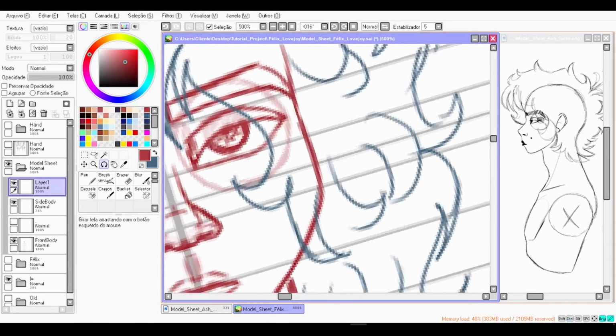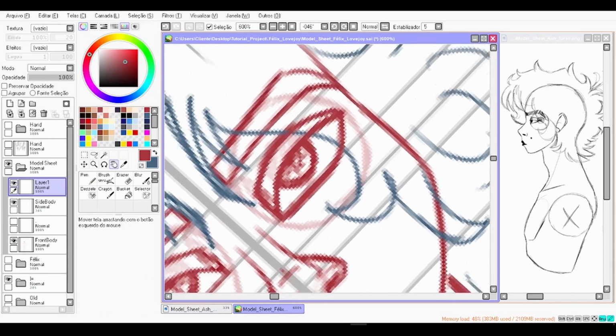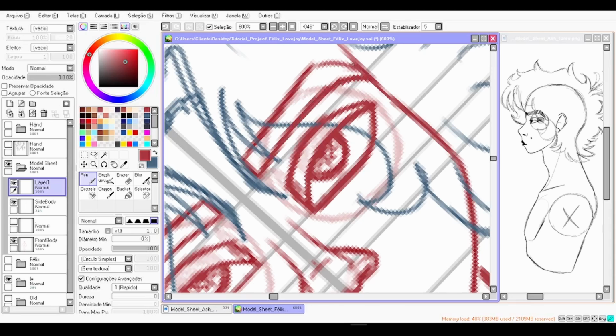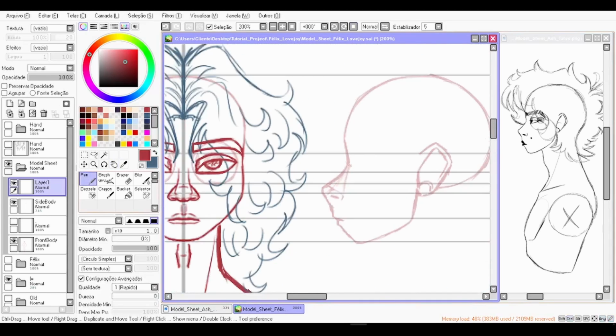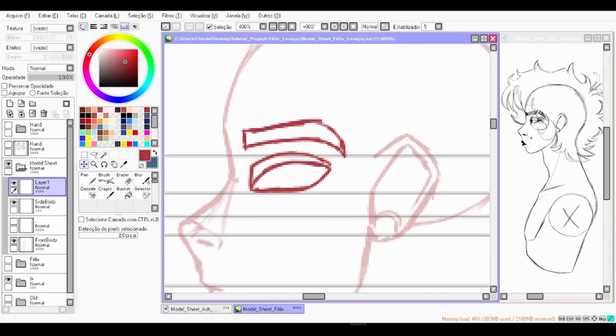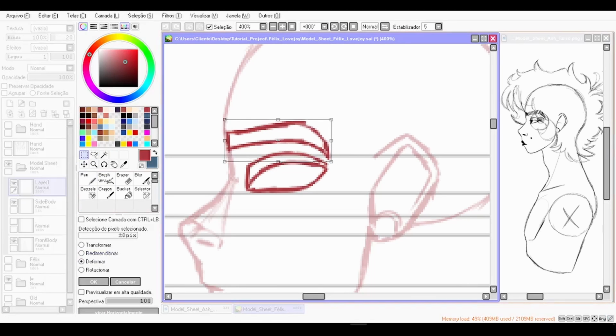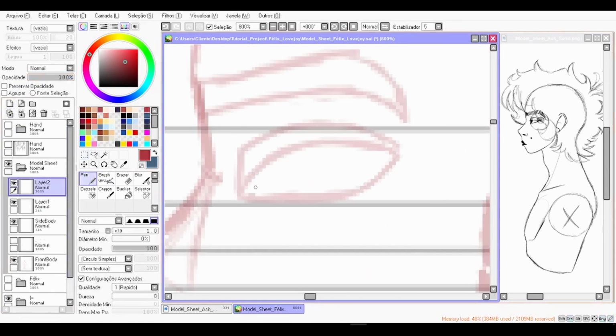I'm gonna be drawing over these eyes as a reference for the sides, so I'm just gonna be basically copying it. And the eyebrows too, because it's gonna be kind of the same looking, but in a different view. And we're gonna be just moving it here, like this. And after that, we're gonna be changing the eyebrows to this side, like this, and make it a bit upper like this. And now for the eyes, we're gonna be drawing like this.